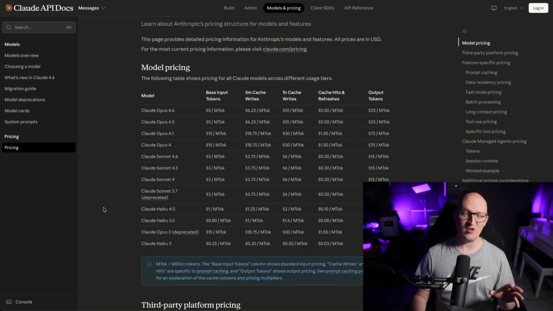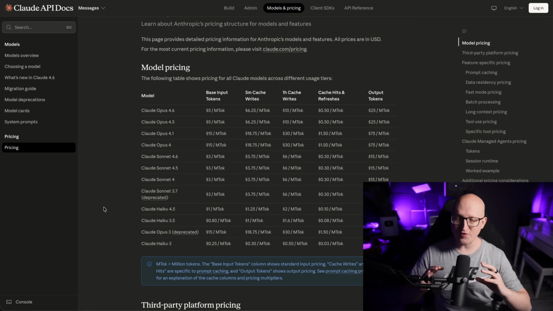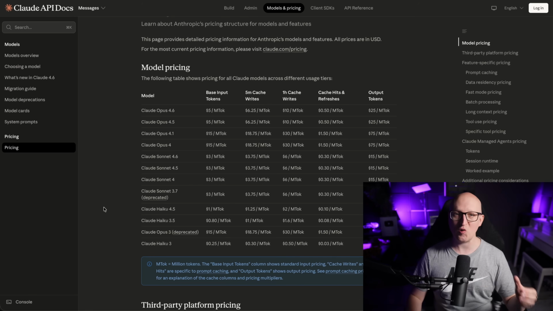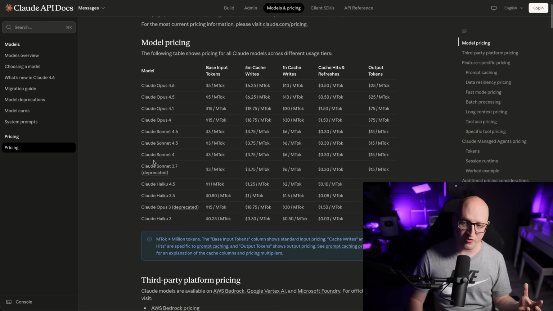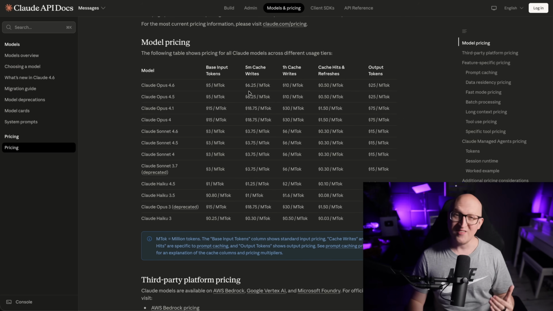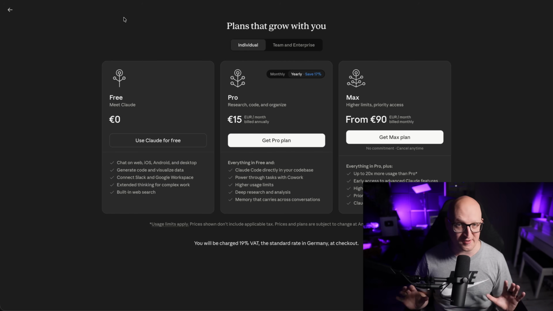So here's the thing. Normally there are two clearly separated plans of using cloud-based LLMs. If you want automation, you just use an API token and pay based on the usage, depending on how large the model is and how many input and output tokens you need. That can get quite expensive. So this is basically why everybody wants to use flat rate subscription plans.